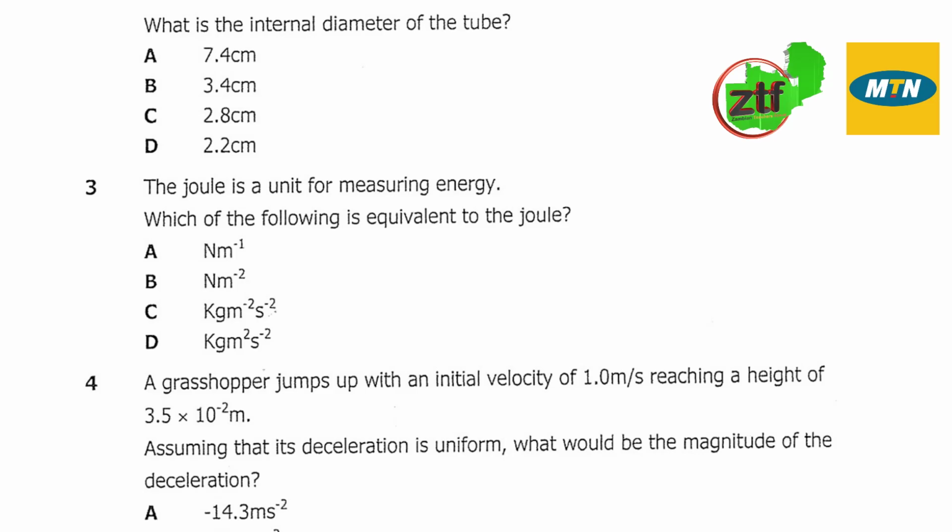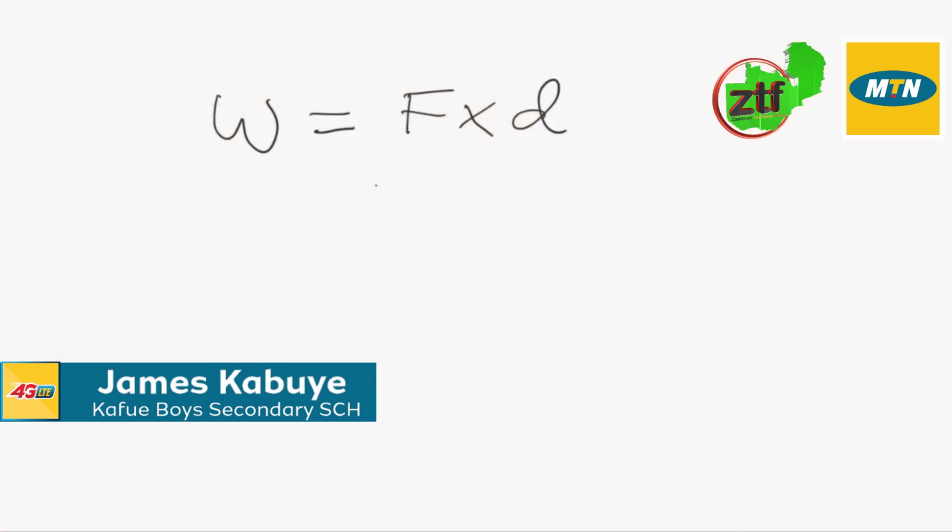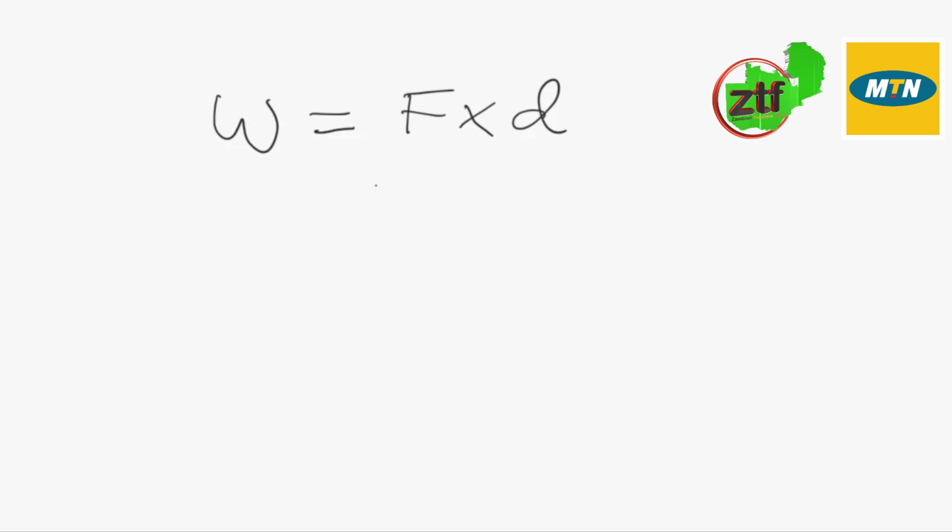We must understand that a joule is a unit for energy, and work is done every time energy is expended. So therefore, work is related to energy. We must look out for work. Let's check. Work is equal to force times distance.